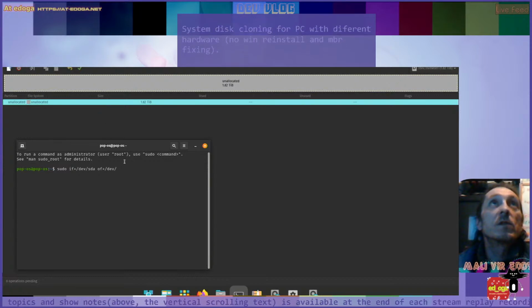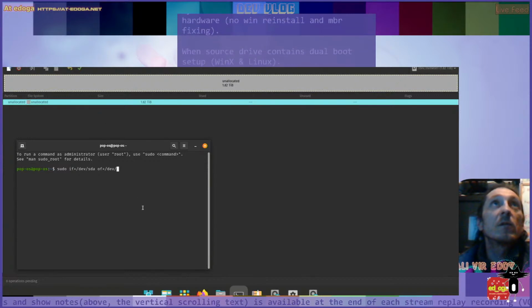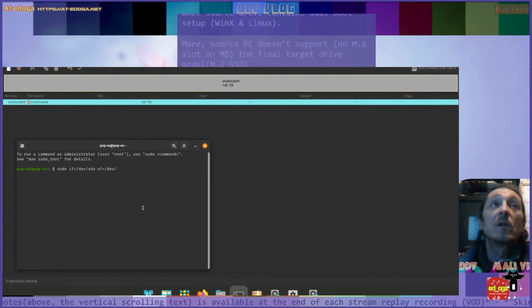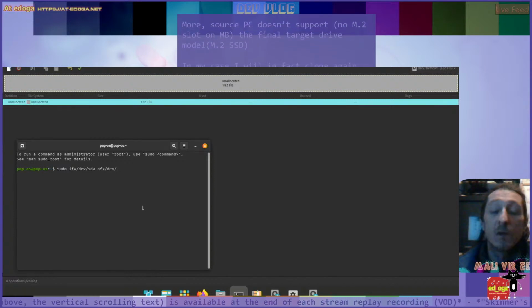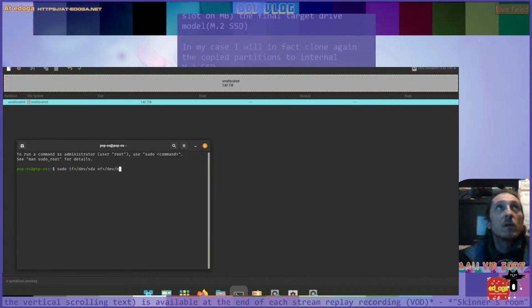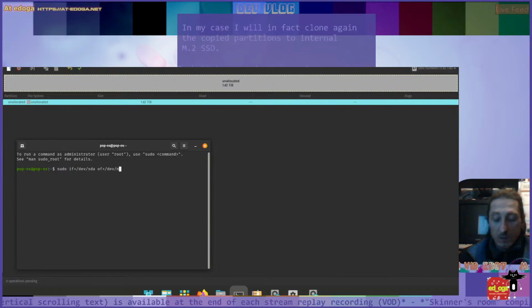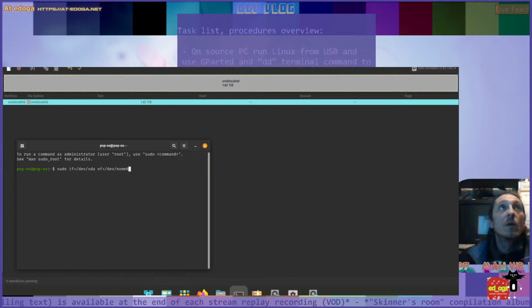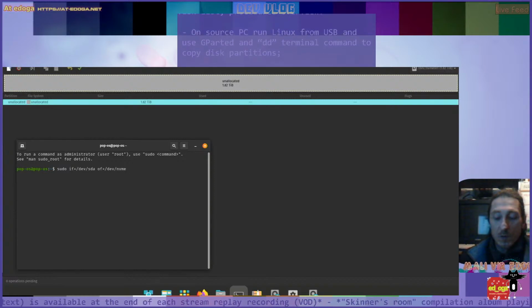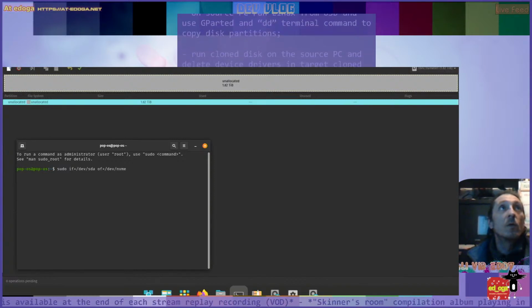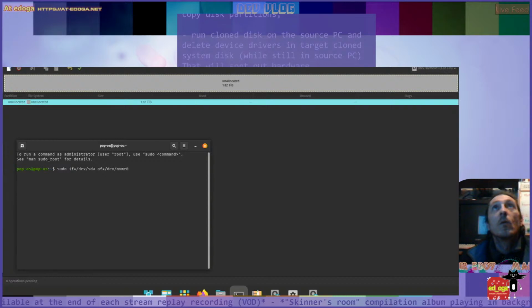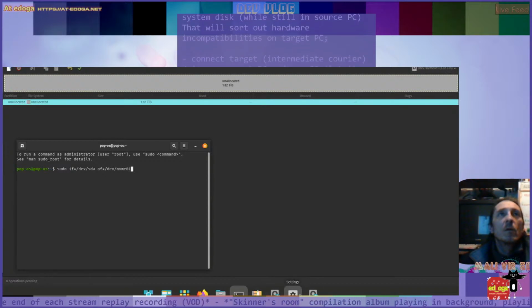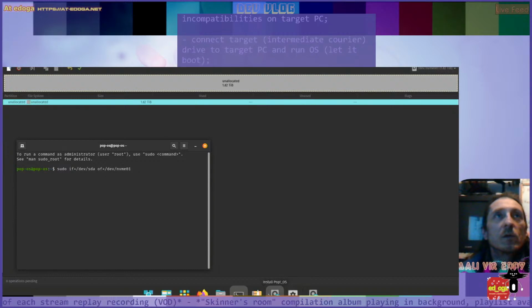So is this NVMe 0 n1? Is that the thing? N V M E 0 N 1. Where can I check this in Linux?